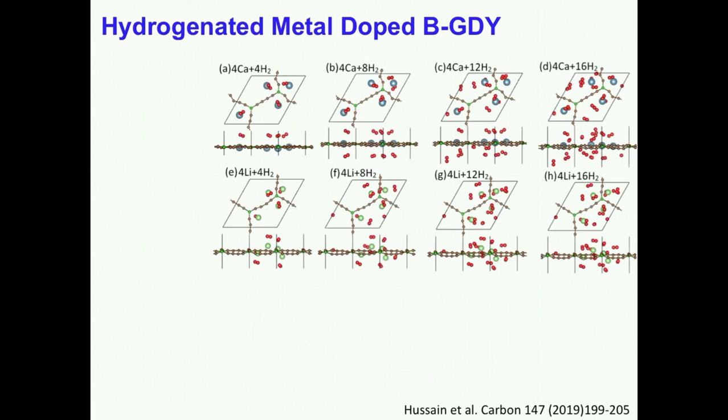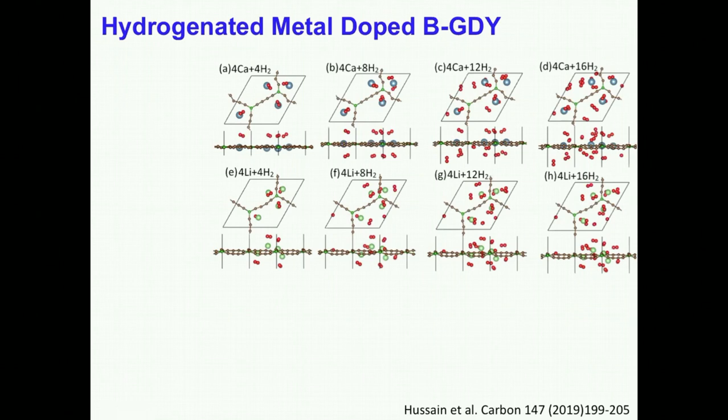So because we did not have any charge, there was no polarization of hydrogen molecules. That's why hydrogen molecules were not bonded with this sheet. But now, because these metal cations, all of them, lithium, calcium, sodium, and potassium, and here I presented only lithium and calcium, and the same sodium and potassium would do the same. So now they can polarize the upcoming hydrogen molecule and they can bind them through electrostatic interaction. So that is very desirable.